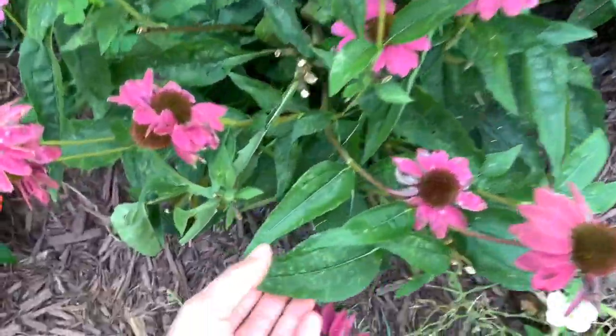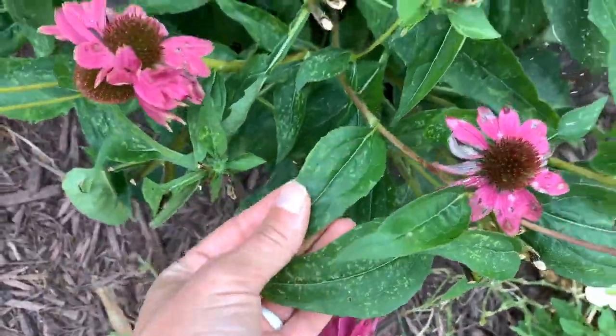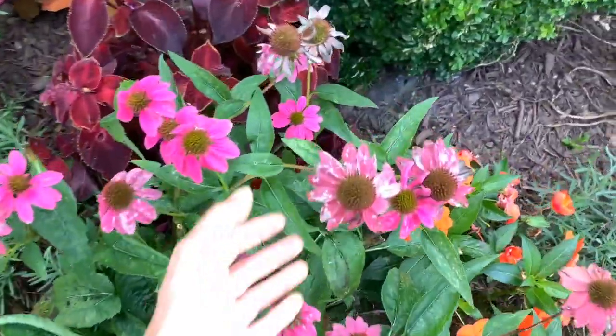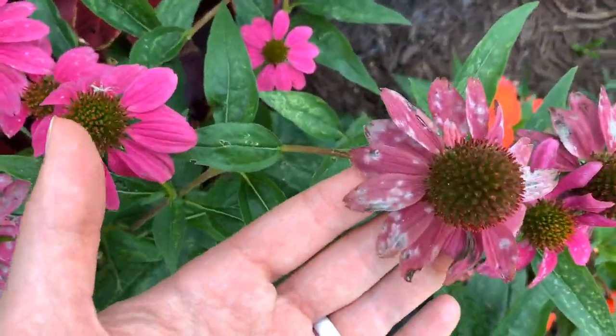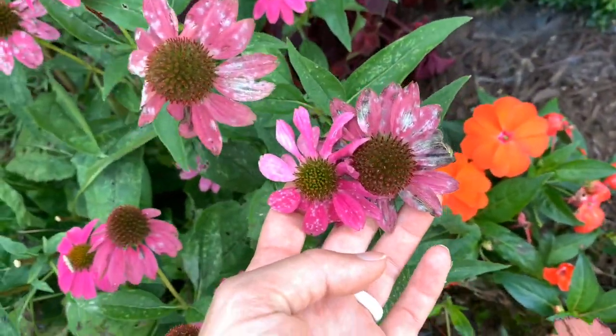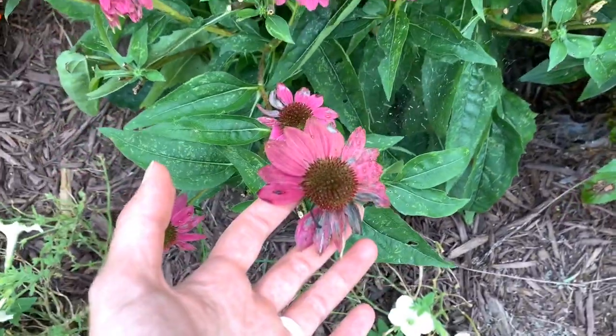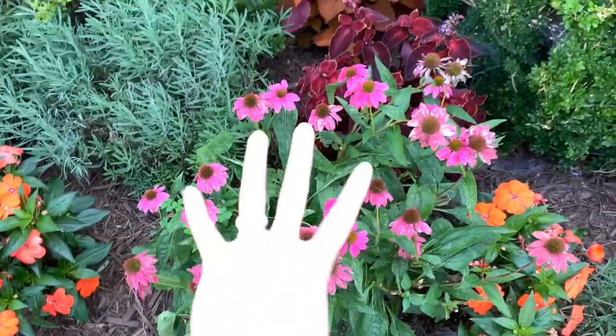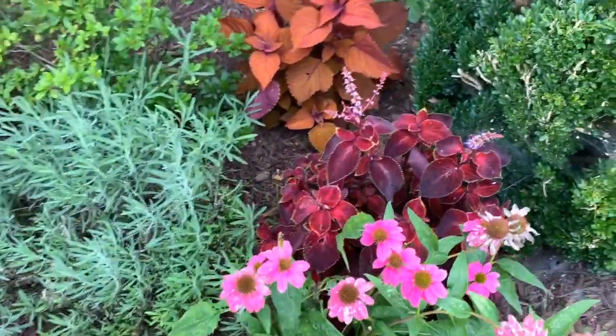But like I said, the mottling is happening over here with this echinacea too. It's not as bad. So I'm not 100% sure what's going on. Actually, that looks like a fungus, 100%. So this probably all needs to be sprayed down. So I'll probably come out here and do that tonight. I'm gonna try to get back on track getting all of these things rehabbed a little bit.